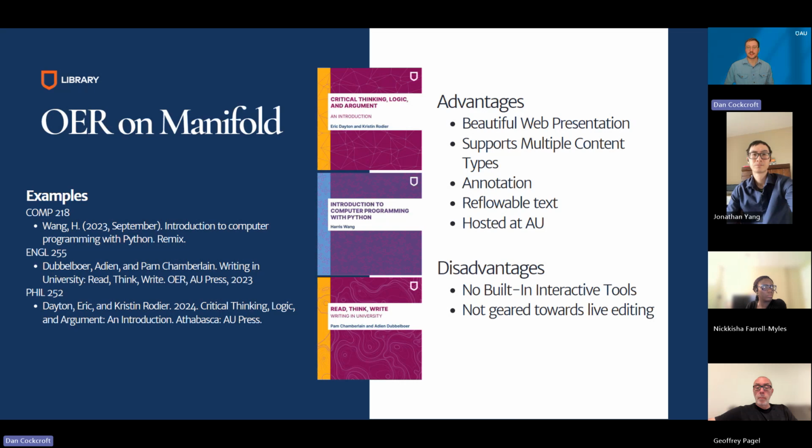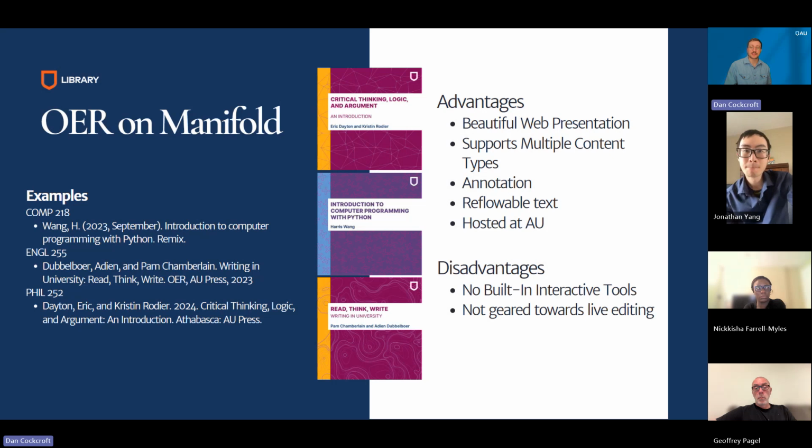It also provides annotation built right in. So if you are a student and you've made an account, a free account on Manifold, and you want to take your notes, you can take your notes right on the reading platform. If you're doing a group project with your classmates, you can actually do group annotation. It's super neat. Or you want your entire class to reflect on the reading together. That's something you can do. The text is reflowable as well, more so than Pressbooks. So not only can you view it on mobile, you can also just resize your screen and the text will actually adjust the size and the formatting for you.